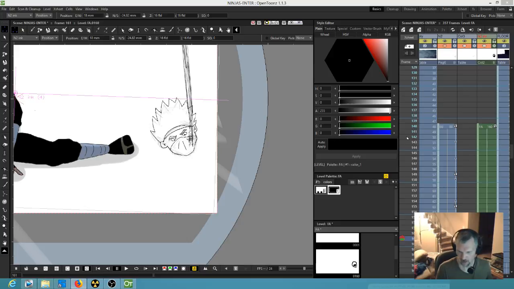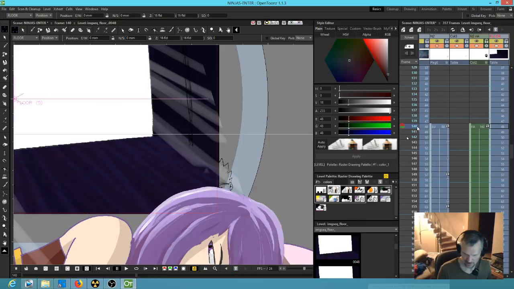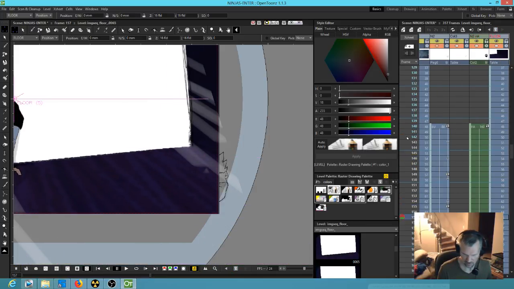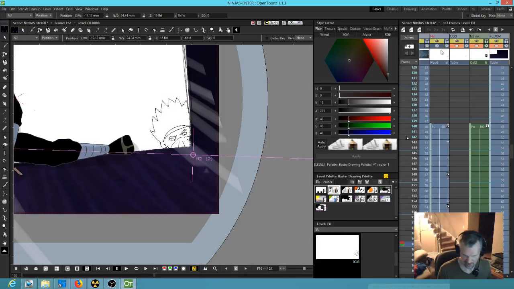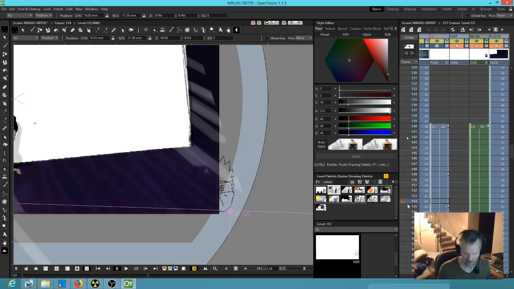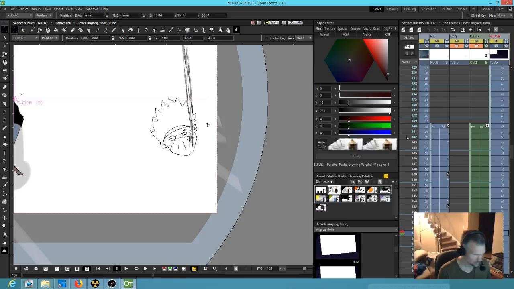Clarify if you can. Alright, so let's go ahead and color this guy. And we'll turn this level on so that he's properly blocked. So you can see that's what's going to happen. So we can actually turn this level off, even though we're using it as a parent. We don't have to see it, right? So, cool. So now we just need to go in and color this guy.